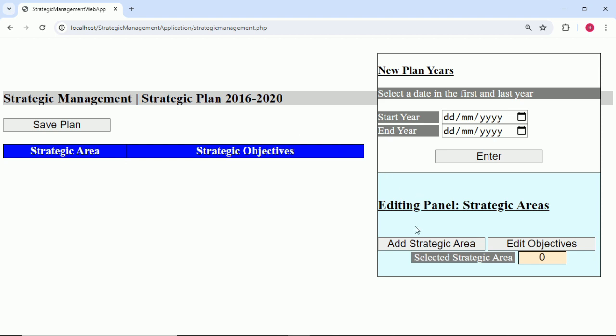Then they are able to add strategic areas and strategic objectives for that new strategic plan. And once all the details have been entered, they use the Save Plan button to commit the changes to the database.